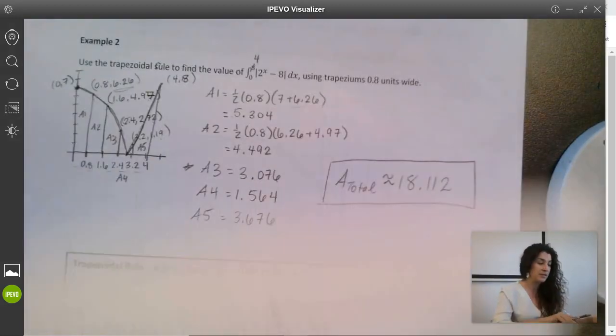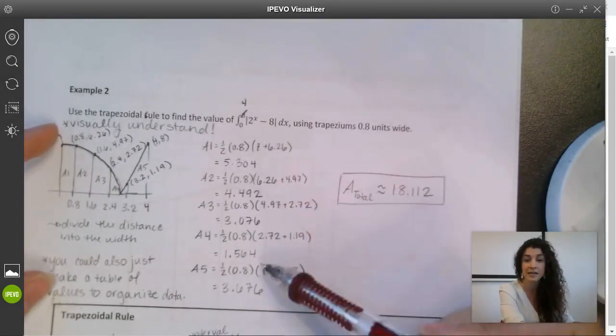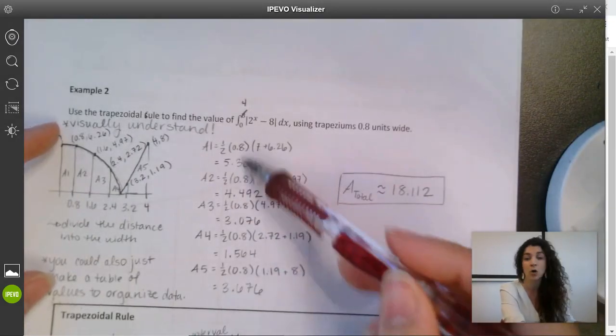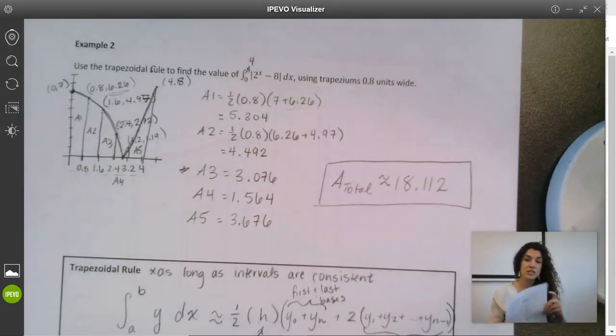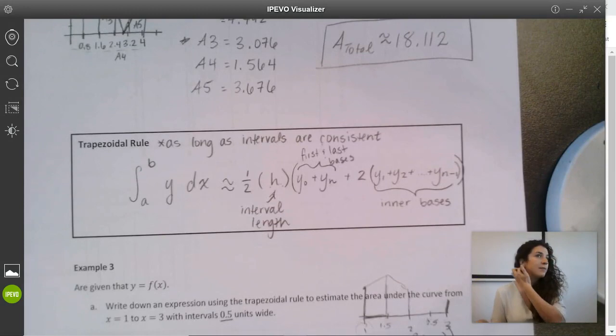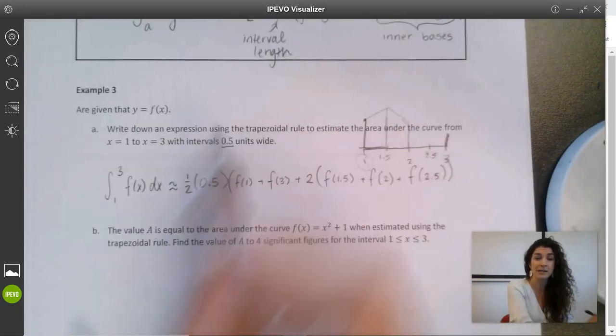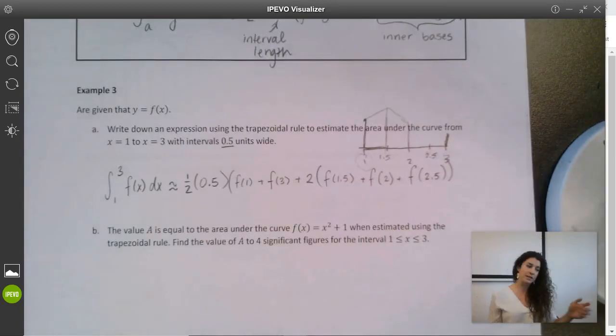And it's all just building off of this pattern that we saw in our previous examples: we only add the first and the last base once, everything else gets added twice. We're always multiplying by a half, we're always multiplying by that height. So it's just taking all of that pattern and creating something useful with it. And that's it. We just needed to write down an expression. We don't have the equation yet. Part B gives us the equation. This is what you would need to do, the first step in order to calculate the rest of these areas.